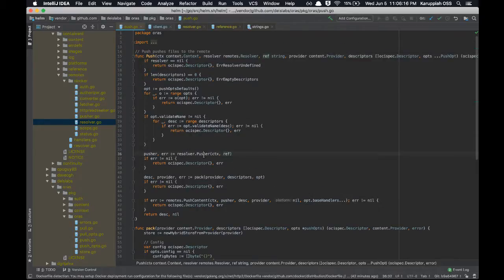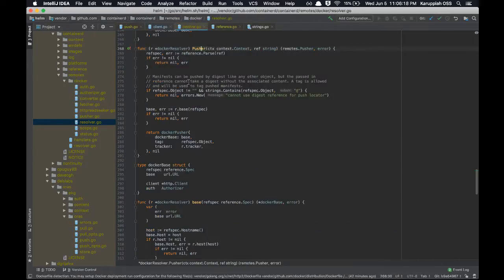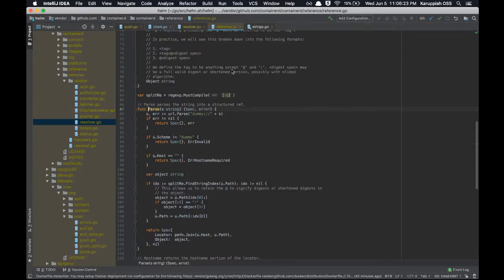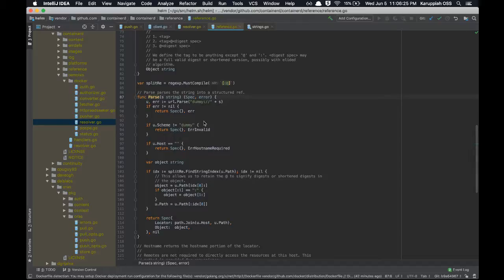No, not yet. Wait, resolver. Yep, there's a parsing over here. The reference parse says parse dummy colon slash slash. So there's an error, but it's able to parse. That's weird. Oh, so wait. Okay.